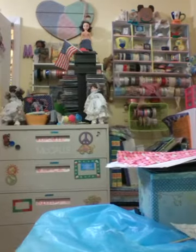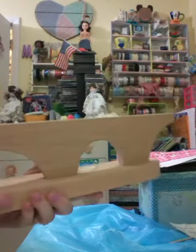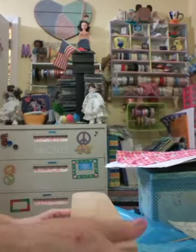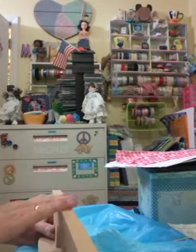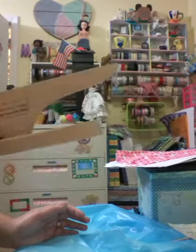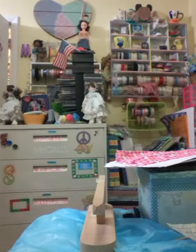I went to an estate sale and they had this. I have always wanted one of these. What you do with it is you can slide sleeves on here to iron, and little things you can iron with this also. It's called a drill — a dredge point presser and pounding block. I got that for $3.